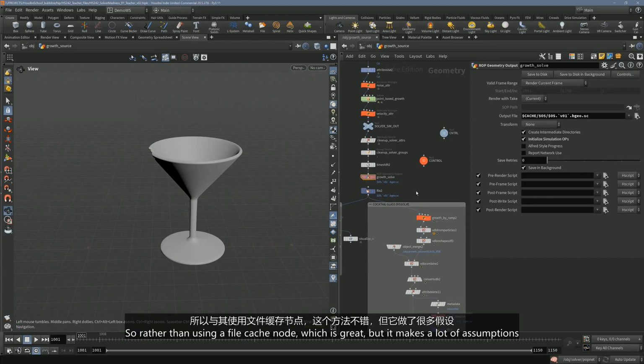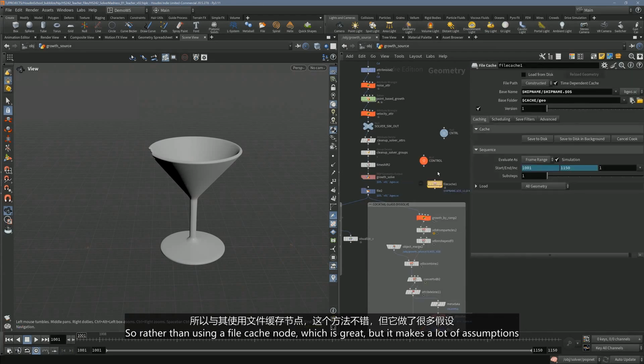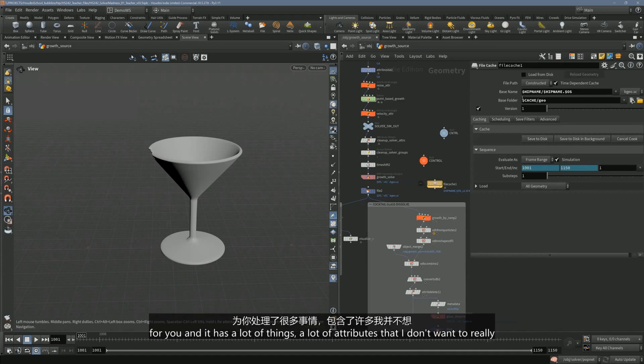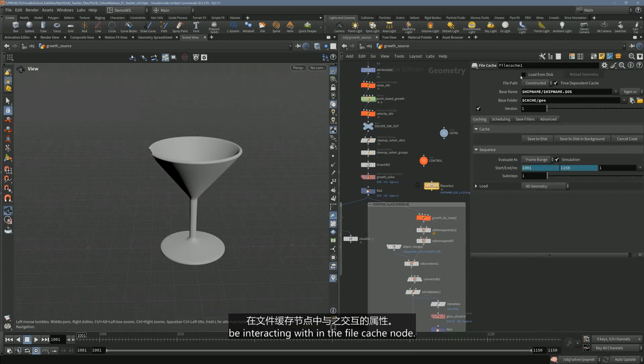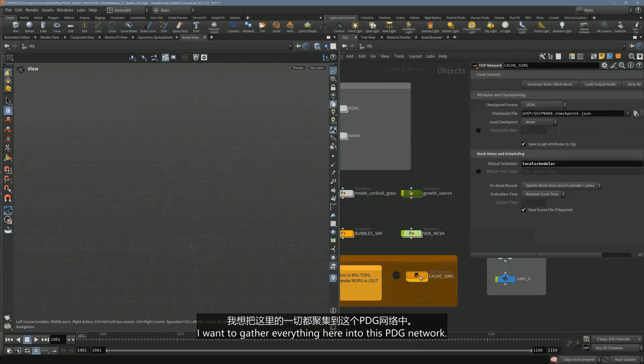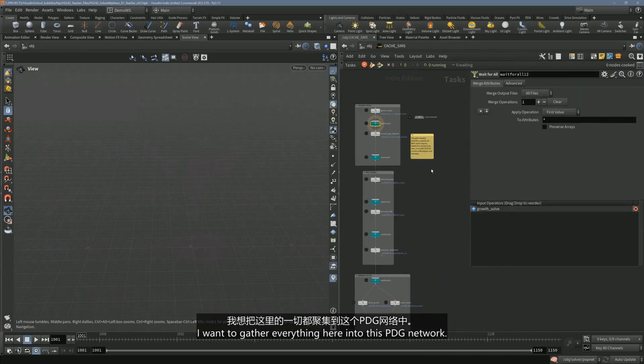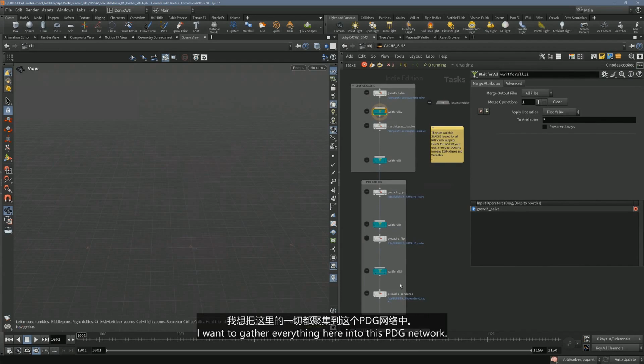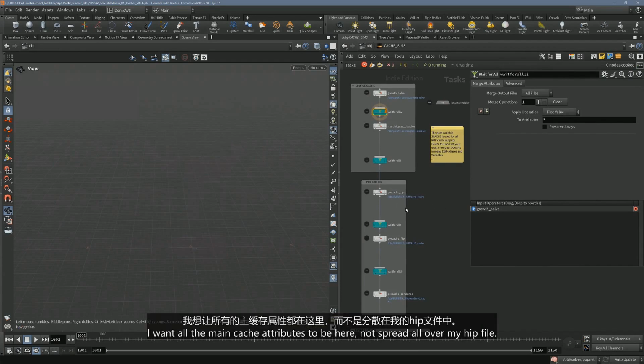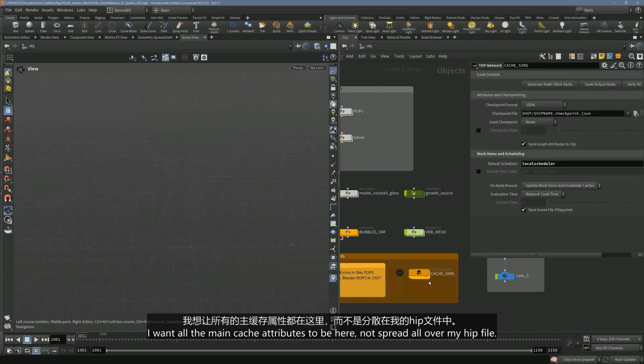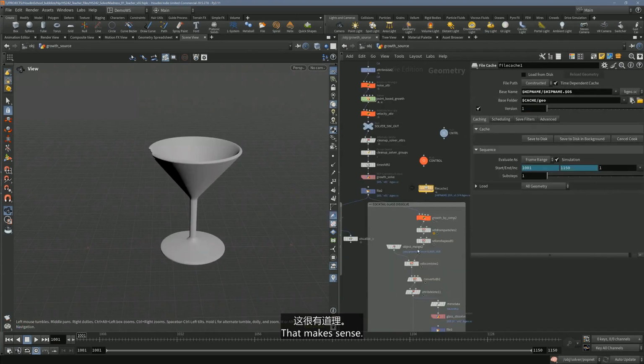Rather than using a file cache node, which is great but makes a lot of assumptions for you and has a lot of attributes that I don't really want to be interacting with, I want to gather everything here into this PDG network. I want all the main cache attributes to be here, not spread all over my HIP file. If that makes sense.